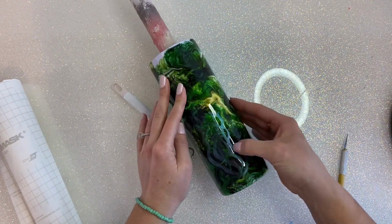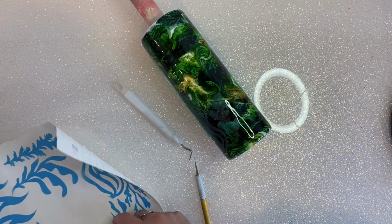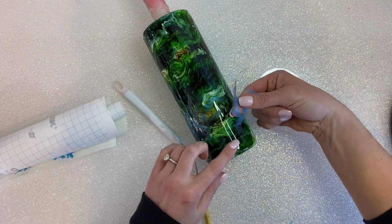Since we got that one done, we're now going to go ahead and move to our 20-ounce tumbler. And this one was a piece of cake because there was no curve to manipulate around, but we're just going to go ahead and apply those all around this tumbler as well.